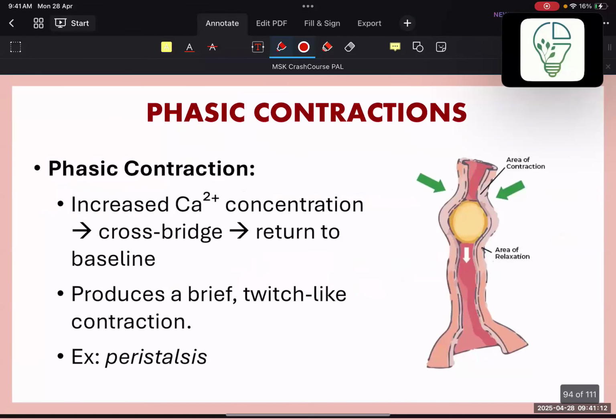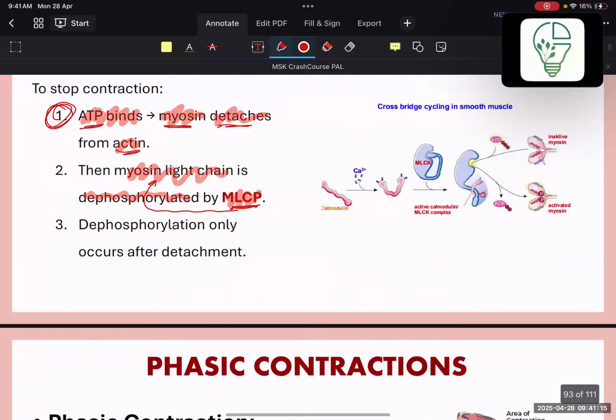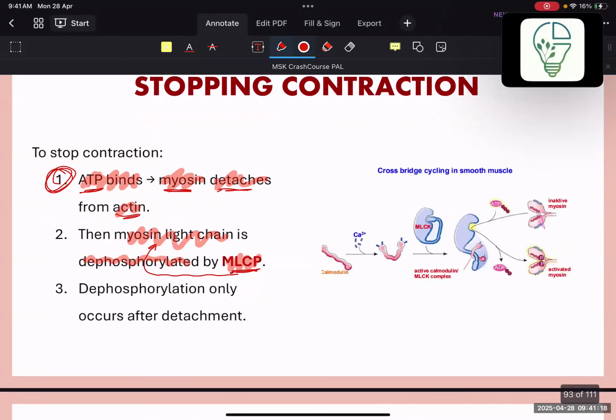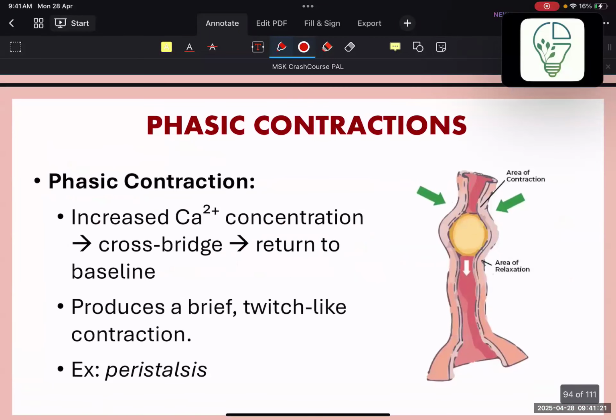So let's talk about what would happen if you didn't do it in this order. What would happen if you didn't bind the ATP first? To do that, I'm going to have to introduce phasic and tonic contractions. Phasic contraction is very simple. You're going to have a very normal contraction and then relaxation cycle. So you'll have increased cytoplasmic calcium, and that will cause the cross-bridge cycle. And then after that's over, the calcium will return back to baseline, and you're going to relax. And this is seen in peristalsis. You contract, and then you relax. And then you contract here, and then you relax. And you contract here, and then you relax. Because you're pushing the food down. Very simple. You contract, you go back to relaxation and to normal.